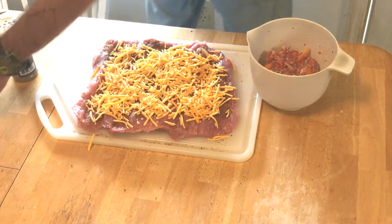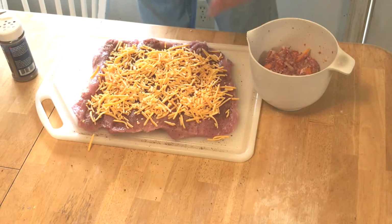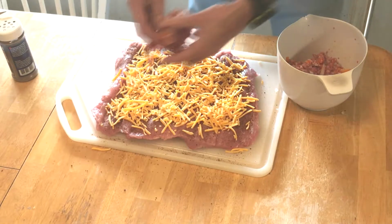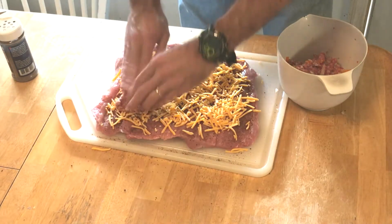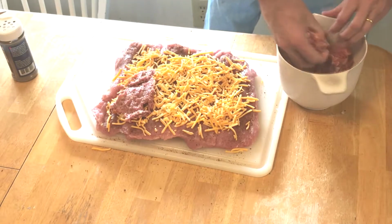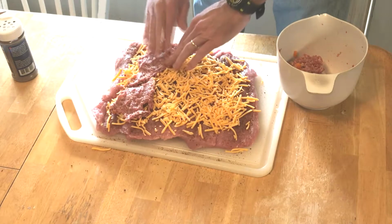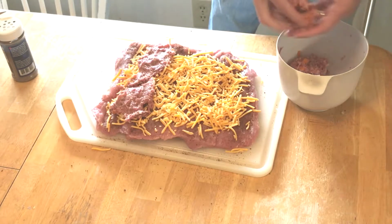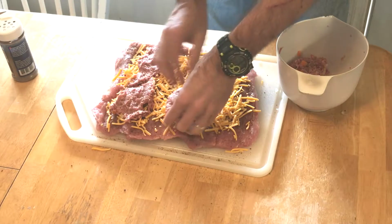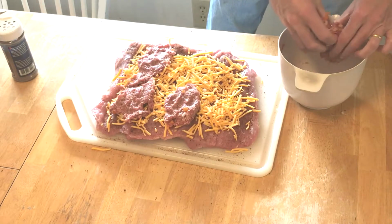Alrighty, there we go. Now to figure out how to stuff this thing. Not sure with that one yet, but let's see what we can come up with. I'm just gonna lay it in here every once in a while. Spread it across. I want it to go throughout the whole wrap. Well, that's some good smelling sausage too.